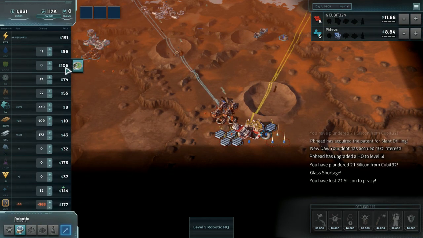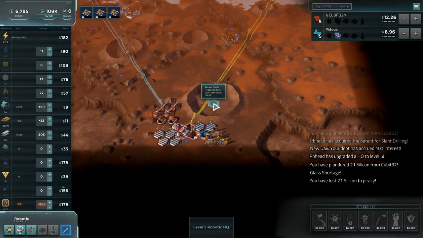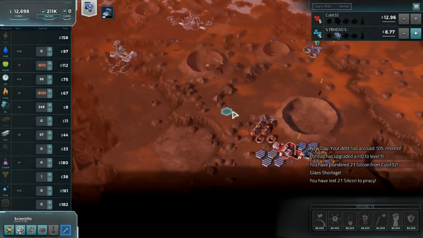Food is not great. Oxygen is 671 Offworld. Man, again, really, really nice Offworlds. This is really playing in Cubit's favor, I think. Almost every game I see Cubit play, he has one thing that he does. I never see him vary from it, which is go for the Offworld. And if he can make it work, he can win the game. But if it falls off, Cubit has a lot of trouble recovering from that.